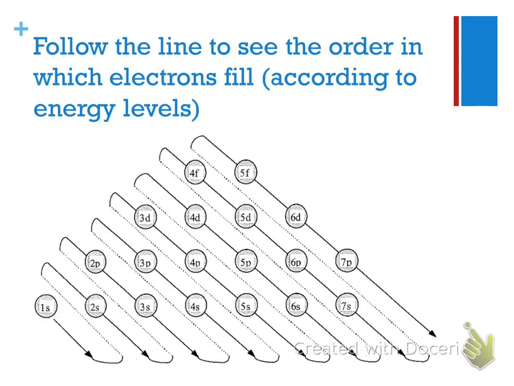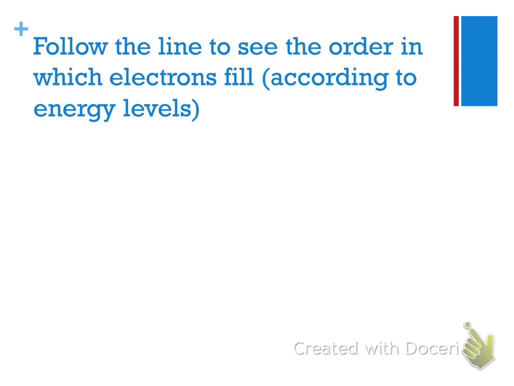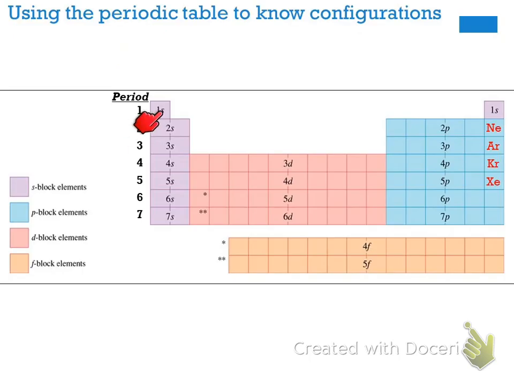So look at your periodic table and look at the pathway together. 1s is here. 1s, and really helium should fit over here in this block nicely, but the periodic table is not perfect. So when we put electrons in, we fill the first energy level first, the 1s orbital. And then once that's full, we move down and we fill the 2s orbitals. And then we fill the 2p orbitals.